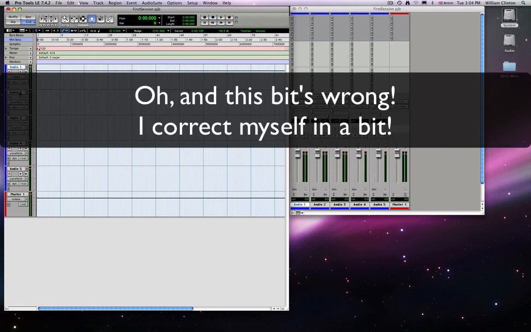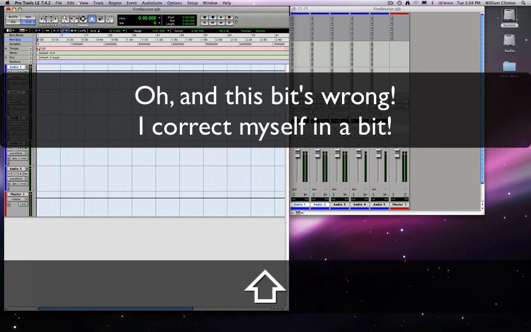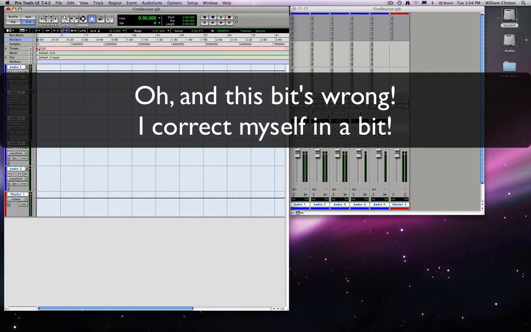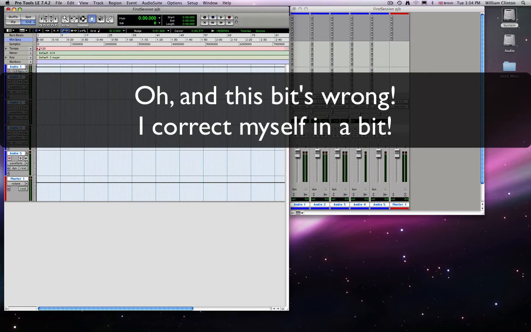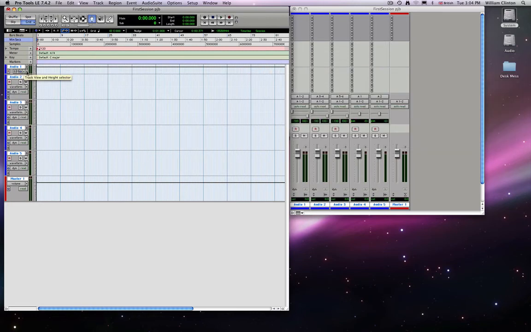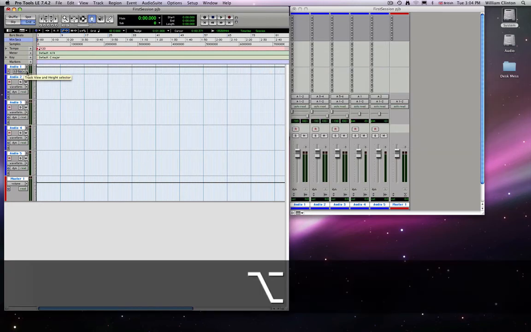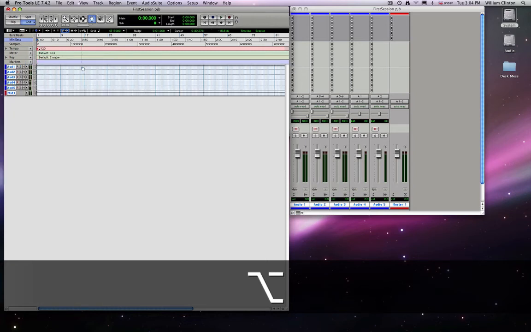If I choose all of my tracks, which I can do by pressing Shift and clicking on the track names, and click on there, and I can change them all to small size. Actually, no, I can't. Beg your pardon. Alright, hopefully I'll remember to cut that bit out. Instead, sorry, you need to press Alt and choose a track size. So if you click Mini, they will all change to the same size.